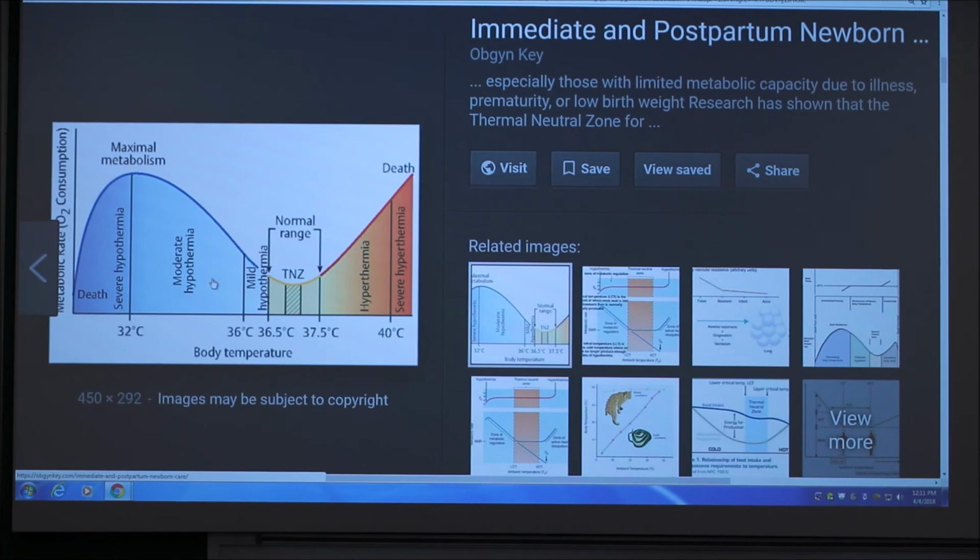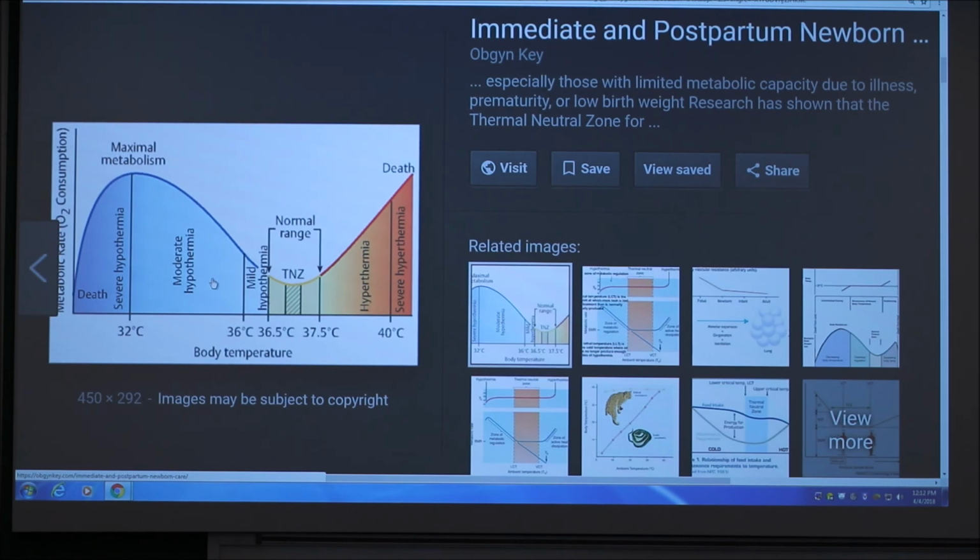So when you get cooler than that, you tend to go hypothermic. That's a new concept. Now you're not really hypothermic, but you could technically get there. So to the left is hypothermia. To the right, what is it? Hyperthermia. Notice death on both ends. There are these extremes where if you go beyond, you die.